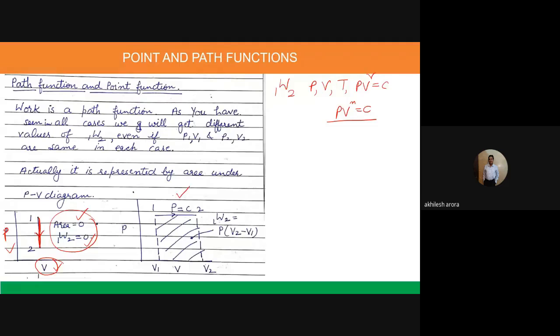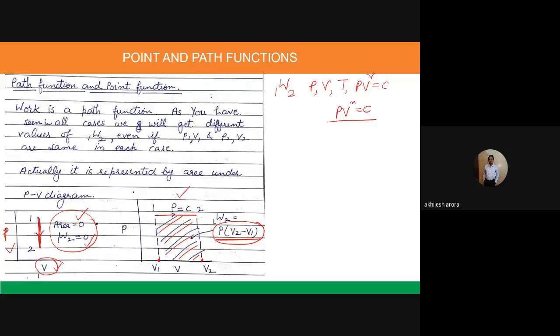This is a constant pressure process. You can see it here from 1 to 2. It is a constant pressure process, and this is the value of the work which we calculated. You can see it here also. It's a rectangle. Here, this is the initial point, the volume is V1. Here, the volume is V2, and this is the pressure. So it becomes a rectangle, and the area of the rectangle is length into breadth. So here also it is P into breadth, which is V2 minus V1. So this is the area.